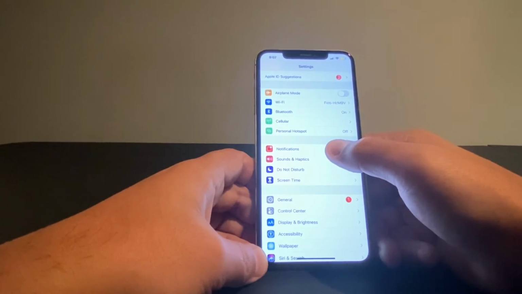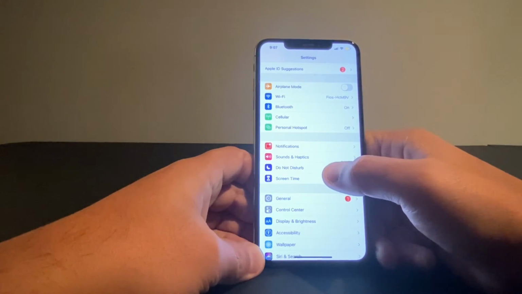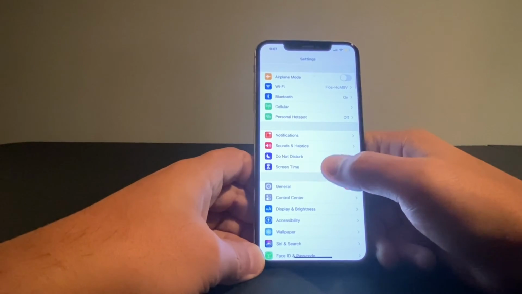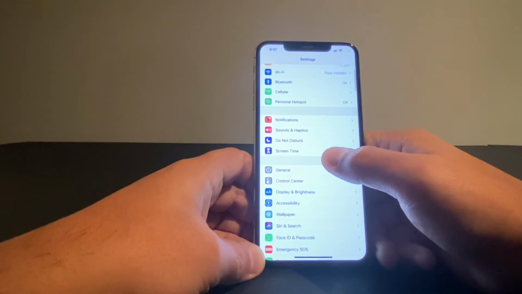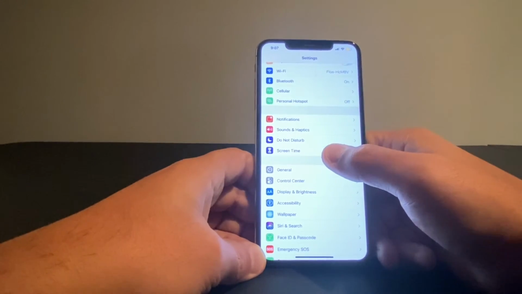You have a notifications function where you can customize your notifications. Your sounds and ringtones are found at the sounds and haptics. You can also put your phone in do not disturb mode. You can check your screen time on this and see what you utilize the most.